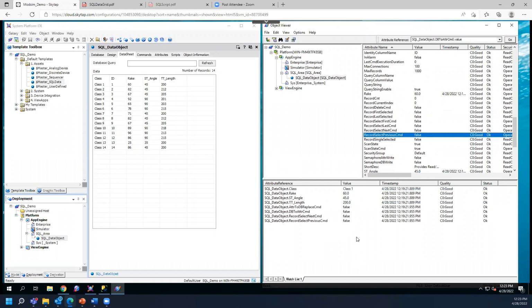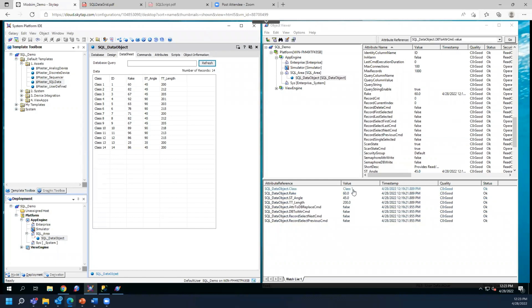So all of these are disabled right now. That's why they're all saying false. We will need to make a change and then enable one of these commands, and then it will be pushed to the database. When it's pushed to the database, if we click on refresh here, we'll see that piece of data changing or a line added or something. All right, so let's do that.